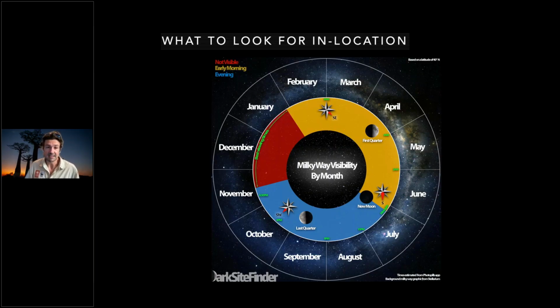So yes, if you're in April and you're able to stay up till 4 a.m. or maybe wake up really early, you do have that chance. But you'll notice that sometimes the actual daylight is going to play around with you. So in general, what this all boils down to is that the summer months in the US and southern Canada are some of the best months to see and photograph the Milky Way.